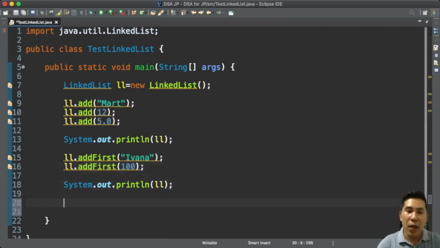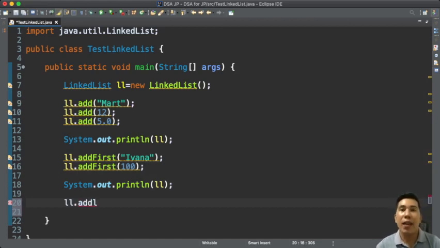Now, we can simply call add last. Add last and add are just the same, only that when we talk about add, this is actually a value returning type which returns a boolean, which either gives us true or false.